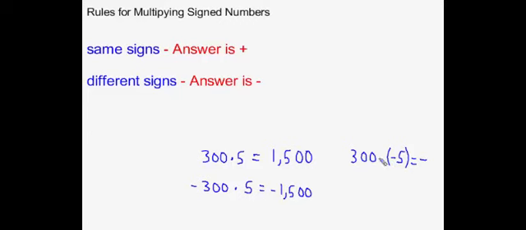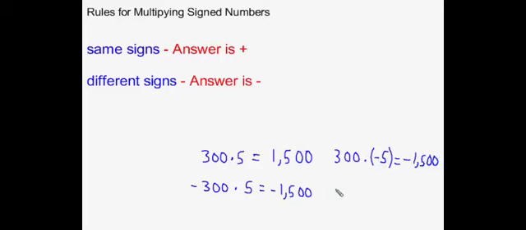And it turns out the rest of the problem is just found by multiplying their absolute values. In absolute value, the numbers would be 300 and then the number 5, and we've already found that to be 1,500. So the problem does end up involving 1,500. It's just that it is negative in this case because the signs were different.